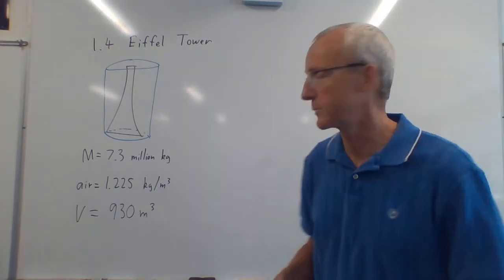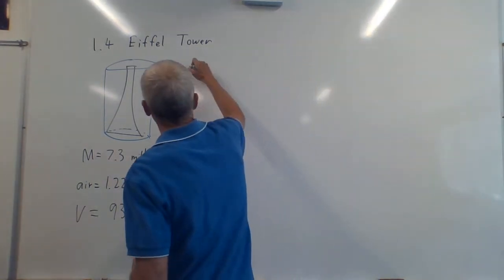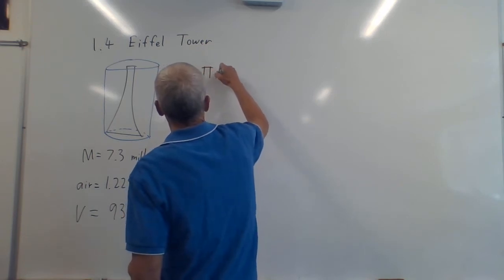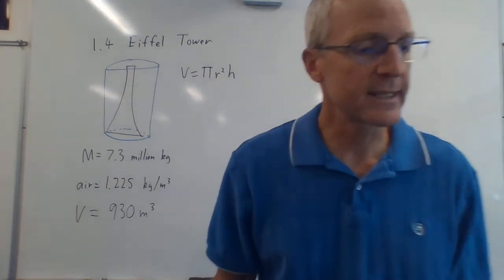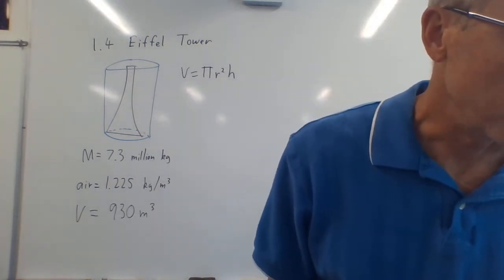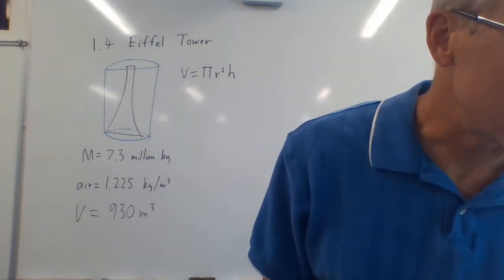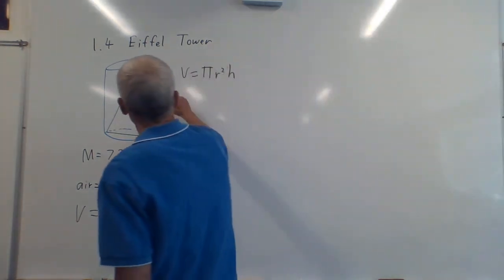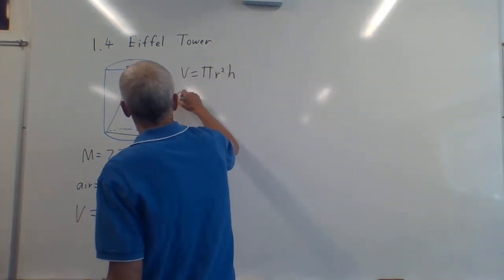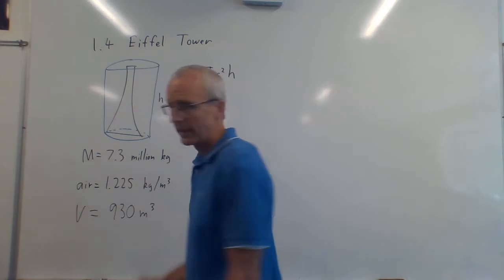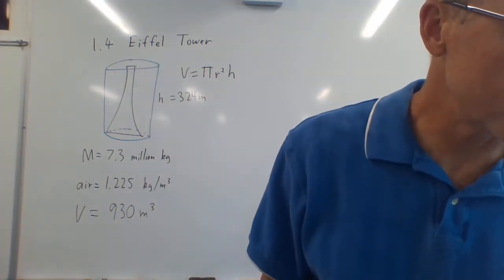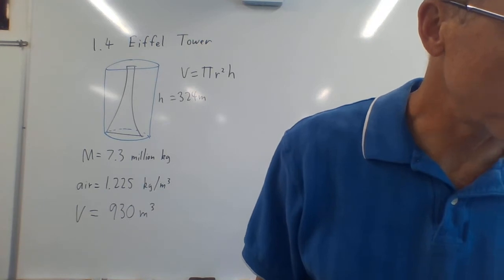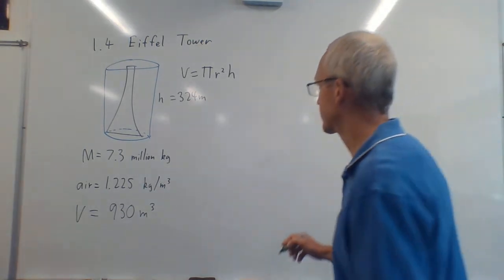All right, so we got to know something about cylinders. You guys have studied cylinders before. The volume of a cylinder is pi r squared h. They tell us the height of the Eiffel Tower. The height of the Eiffel Tower is 324 meters. So this height here is 324 meters. It's a square base. This is one tricky part. A square base with 125 meters per length of the square.